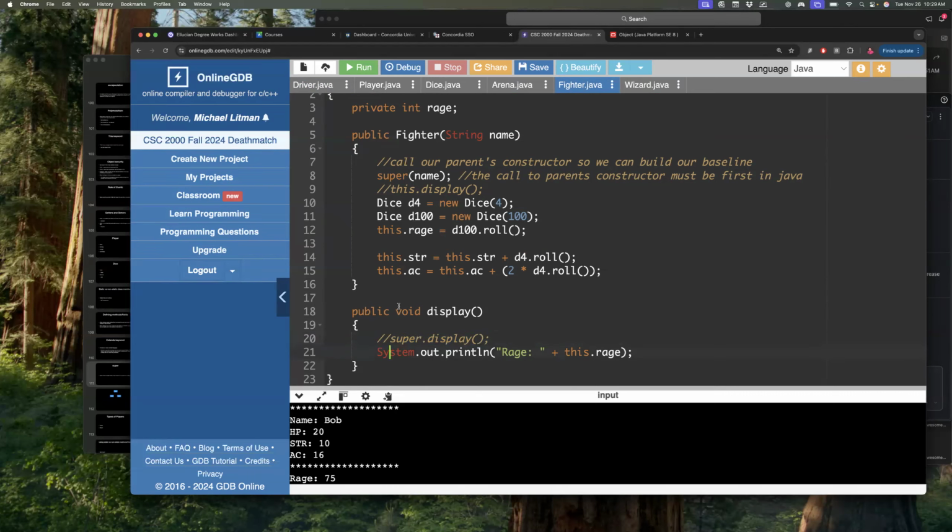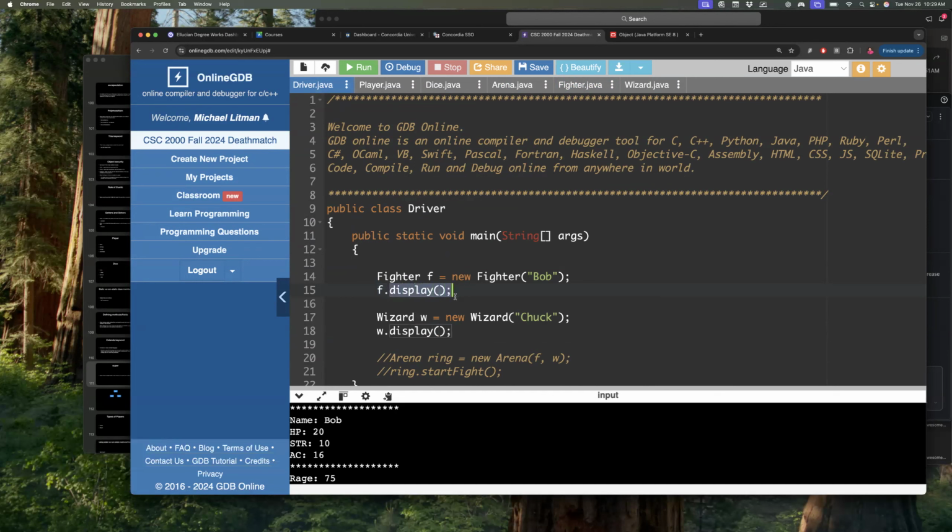But just like variables resolve to their most local definition, functions also resolve to their most local definition. So when we say F call your display method, we are passing the message display to this object, whatever's on the left side of that period. And F is actually an instance of fighter.